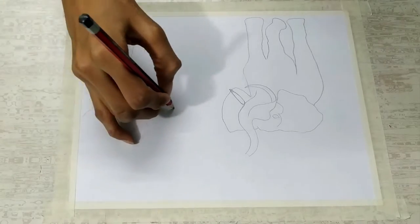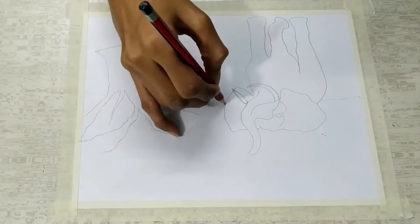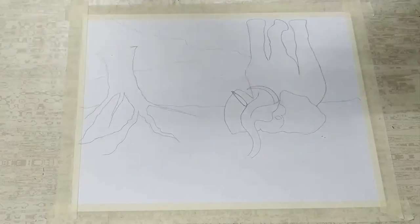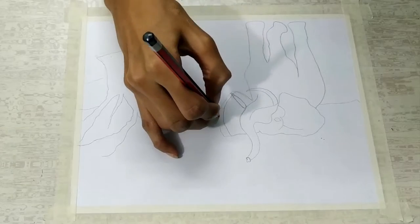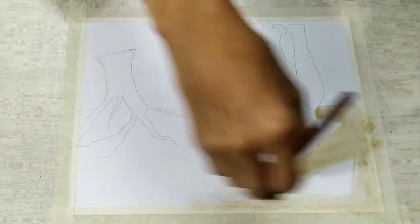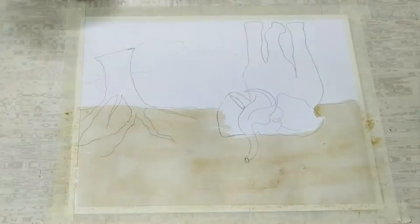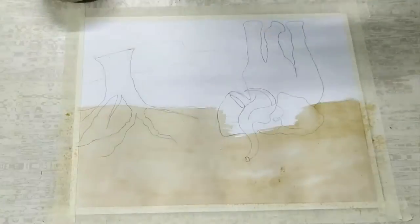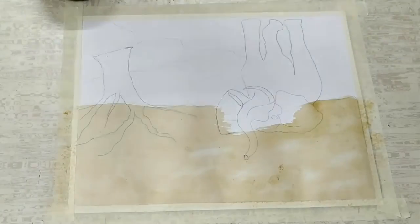Draw a tree behind it. Now we will fill a sky part above the desert with light shade. Now take the normal brush, dip in the water and try to soak the little amount of shade to give it a look like clouds in the sky.